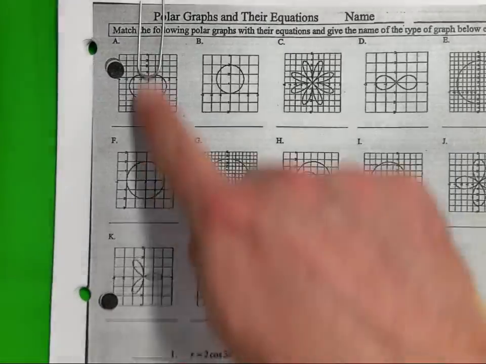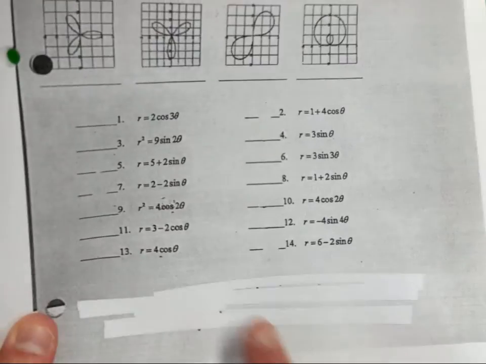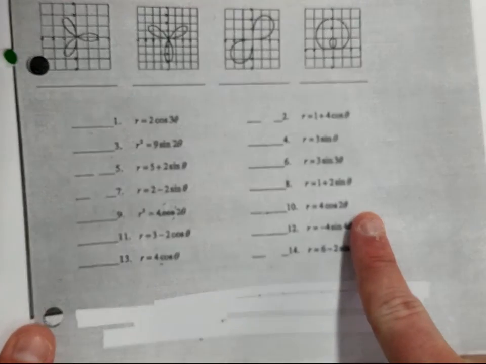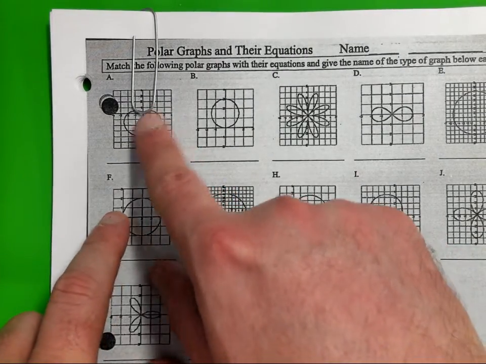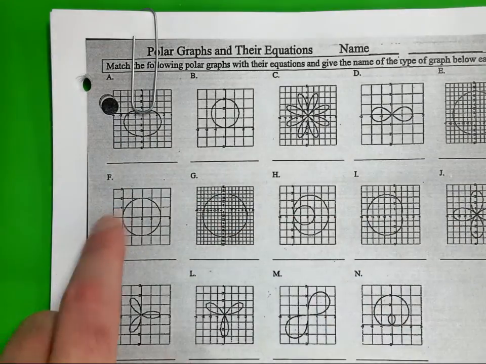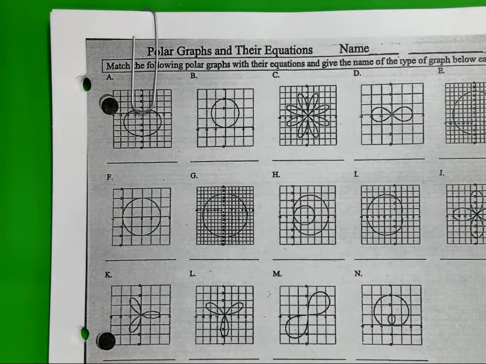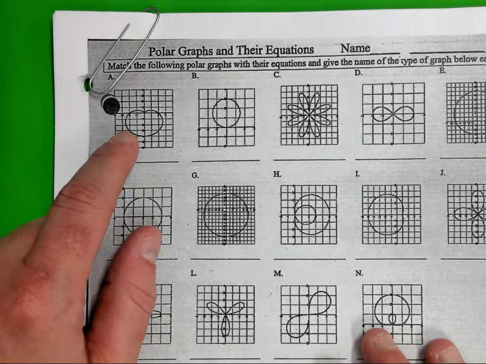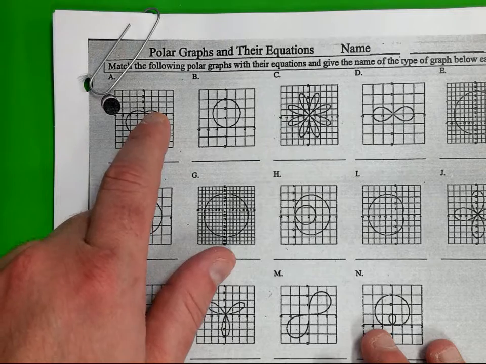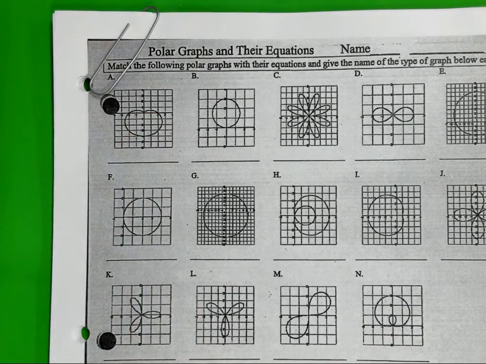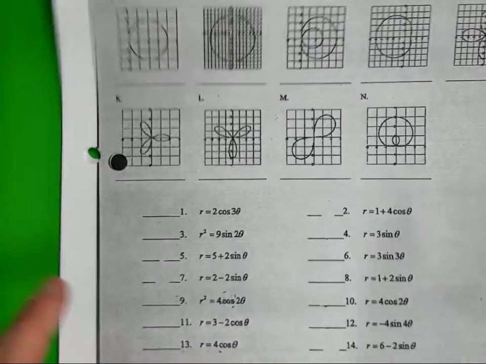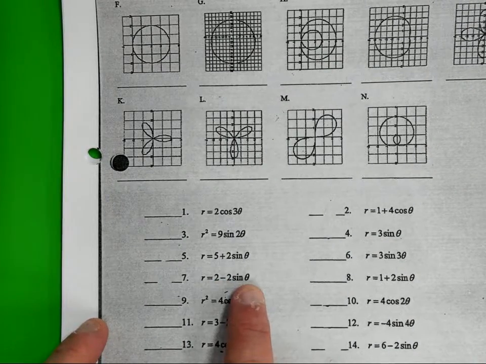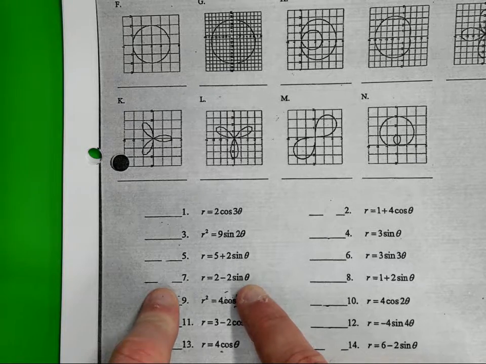All right, you're matching the graph to these right here. You can look at them. You don't have to work these out. Now, these are not exactly polar graphs. They still kind of look like the regular graphs, but based on how many units you go out from the center, you can pick which graph best matches. Does that make sense? Like this right here, guys. Is that a circle or a type of limaçon? That's a type of limaçon, but what type is it? A cardioid, isn't it? Is that the only cardioid on the paper? It's that one right there. So that has to be 7. Do you see what I'm saying?